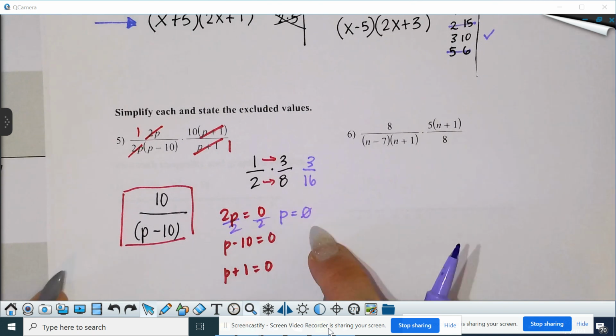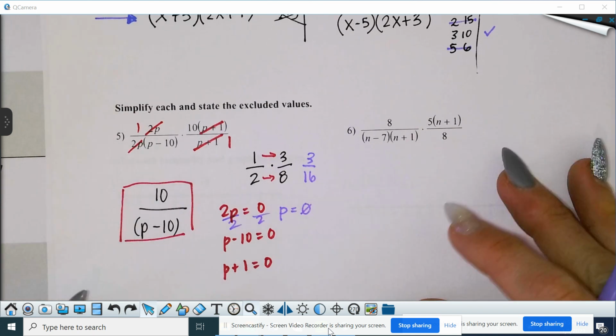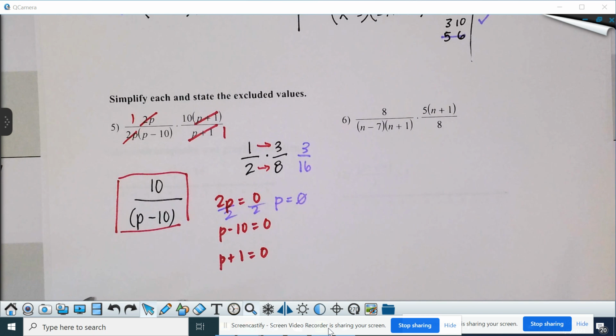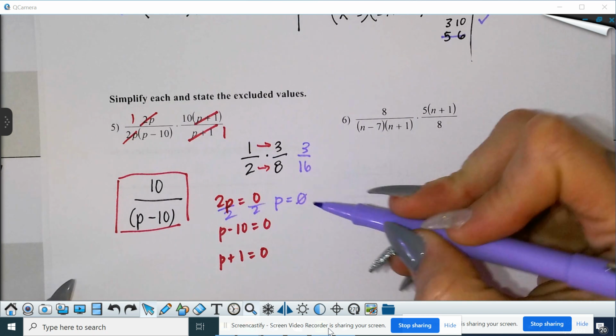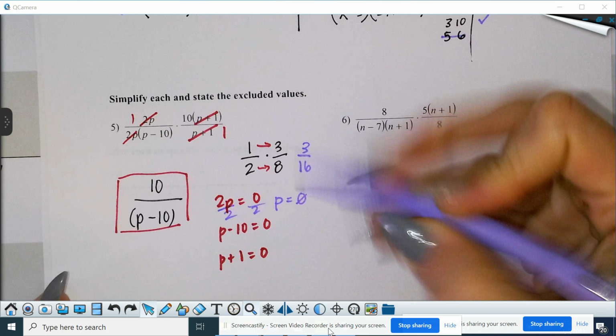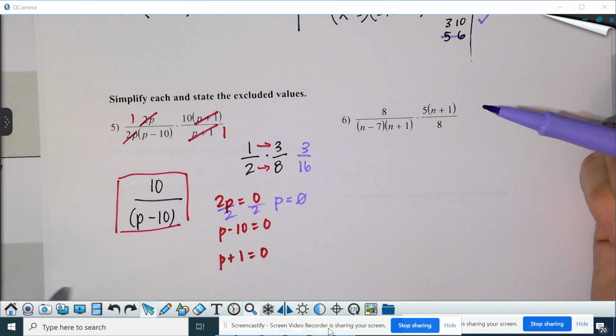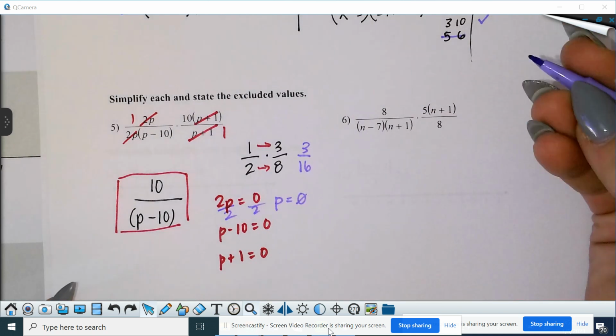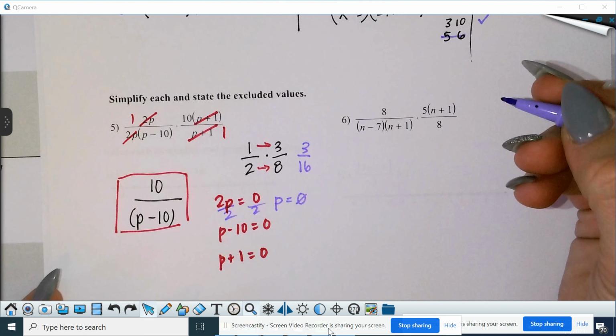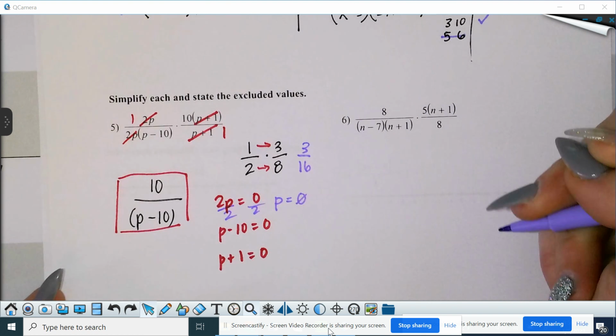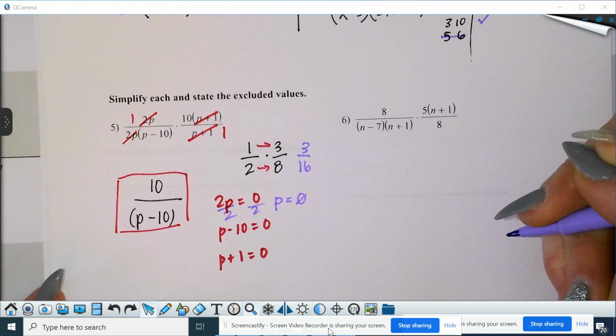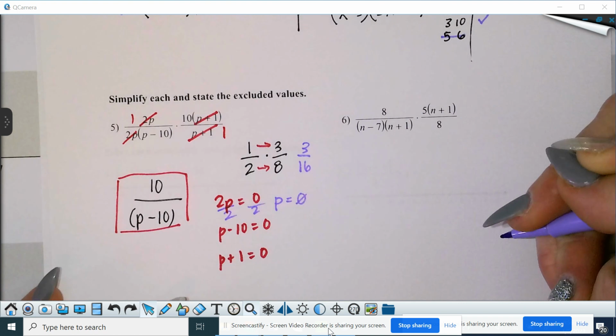So excluded values are the list of numbers that cannot work in this function. And also in the division video on Friday, you'll see it too. I call these bombs because if the bottom of any fraction becomes 0, the whole thing blows up. You have to stop. You can't do anything with it. If you've plugged it in TI-83s, like 4 divided by 0, back when you weren't really confident with those, it gives you an error. And that's because the function just blew up. You can't have it. You can't do it.